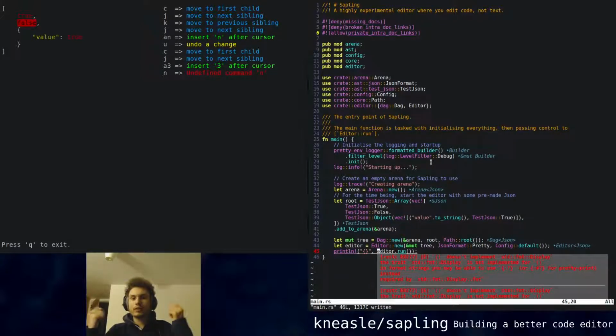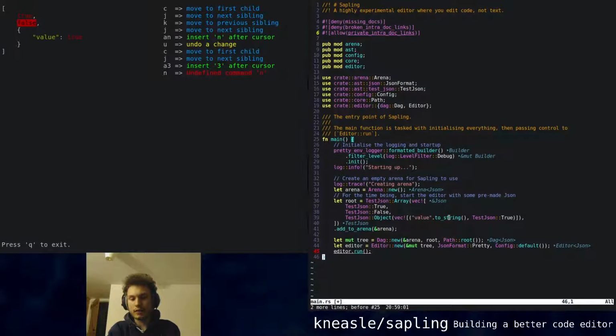Okay, and that's quite a long-winded process, but it would be even worse if you had to actually think about all of the actions you were going to do one by one, which is fundamentally what a standard text editor does, right? It forces you to think about what you want to do. So I want to replace some block of code with something else. And that's one action in my brain. That's like one phrase of music, or one line of a song, right? And then I actually split that into a load of actions. As a different example, I want to wrap editor.run in print example. That whole thing is one line of music in the analogy, and I split it into several lines.